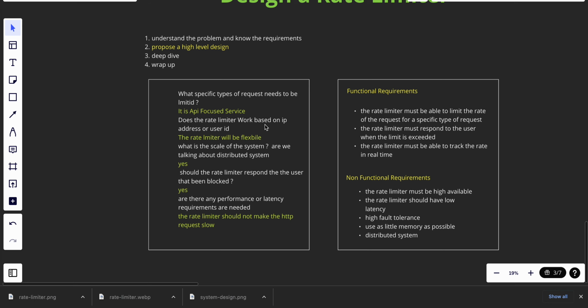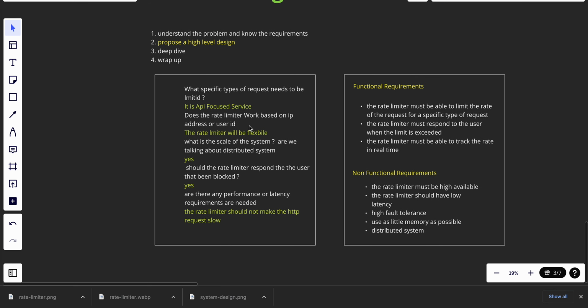It's an API focused server, so we know what this service does. There are 4 or 5 questions that you ask all the time in each system design interview: what am I doing, how big will it be, will it be distributed or not, what are the unique functionalities. The more you practice, the better you will understand this.